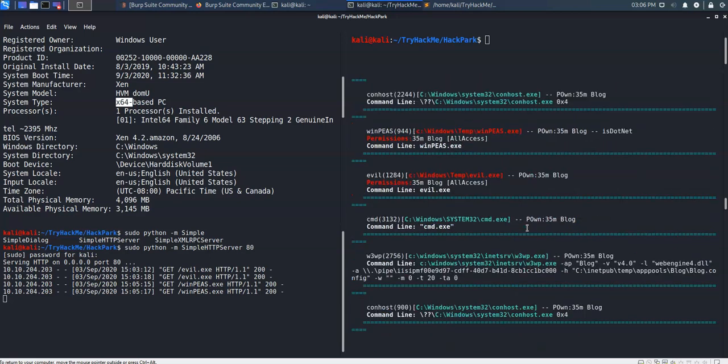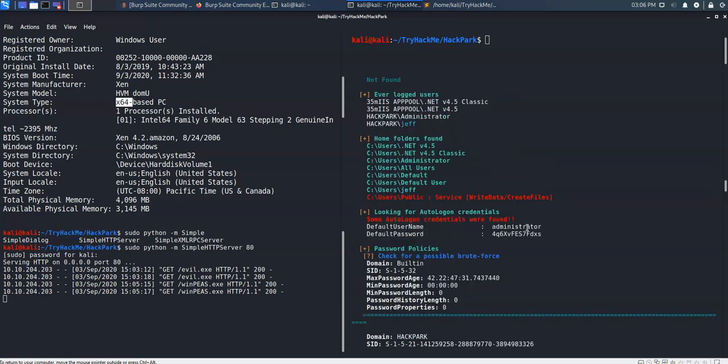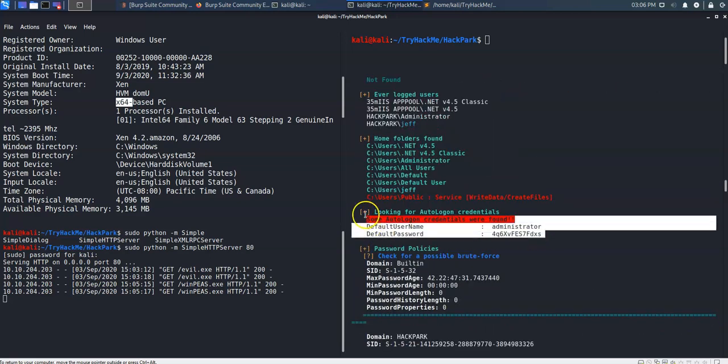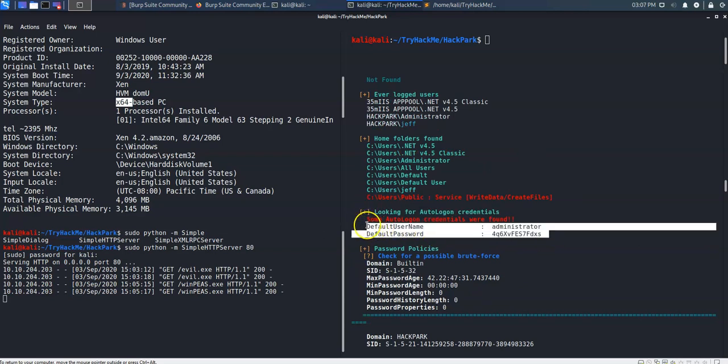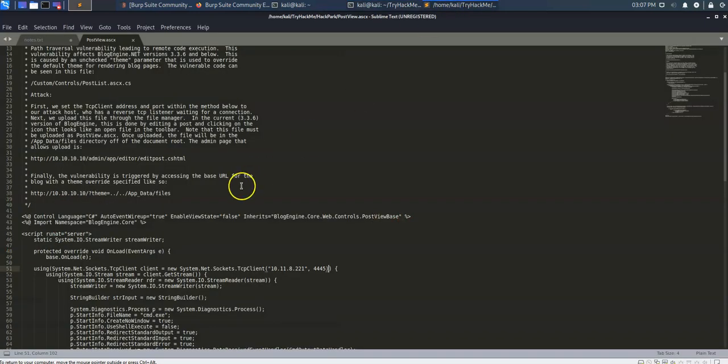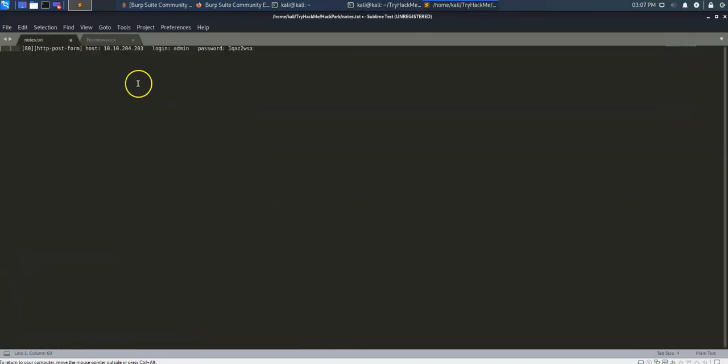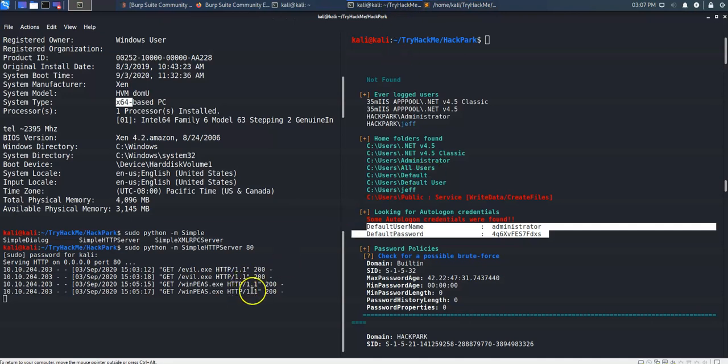Also, we might have missed it, but there were some auto login credentials here, so we can make note of this. And we can go ahead and try to connect via RDP using this administrator.